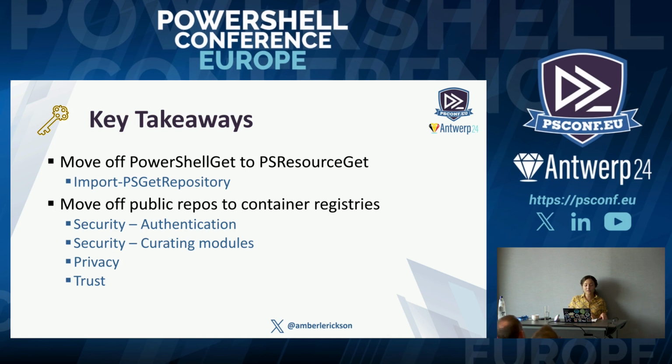But within PSResourceGet, we also have this new cmdlet called Import-PSGetRepository. It takes all of the repositories that you have registered for PowerShellGet v2 and adds them to PSResourceGet. So we're basically doing what we can to help users migrate from PowerShellGet v2 to PSResourceGet. Another way that you can be more secure is to use container registries.